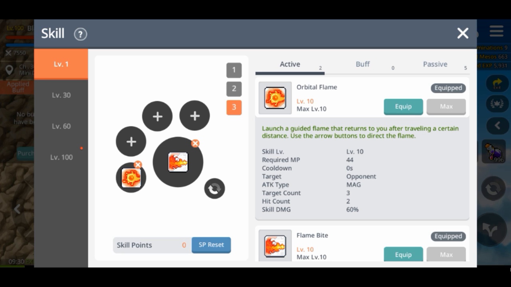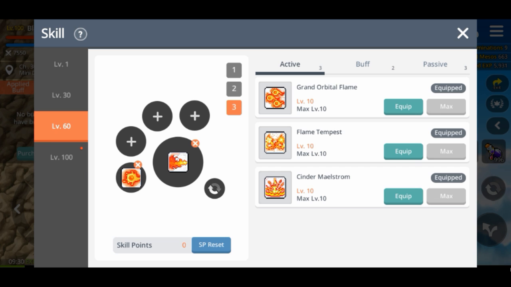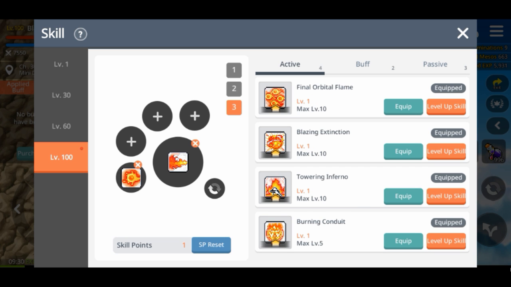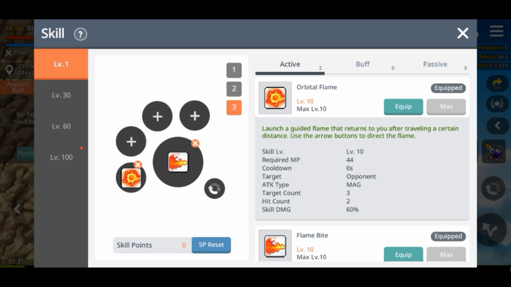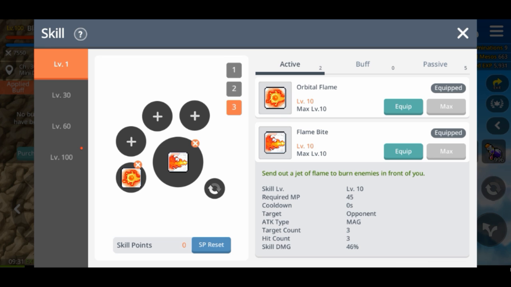The Blaze Wizard gets this ability that he gets a better one of with every job advance. It starts off with throwing one ball, it's called Orbital Flame, then it goes to Greater Orbital, Grand Orbital, and then Final Orbital Flame, and by the end you're throwing 4 balls at a time. So at level 10 we get that ability, hits 3 targets, and then there's Flame Bite, which sends out a cone of fire in front of you and attacks up to 3 targets.